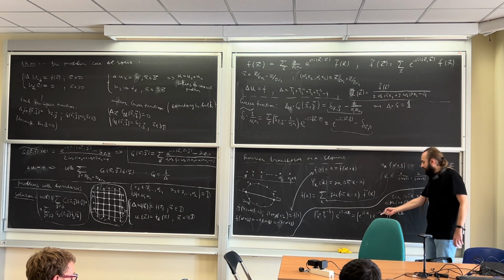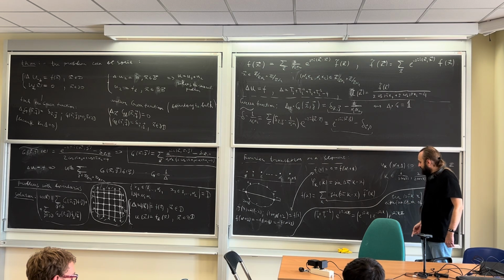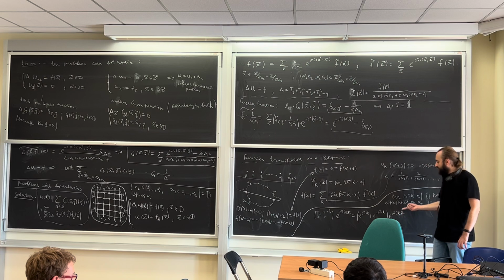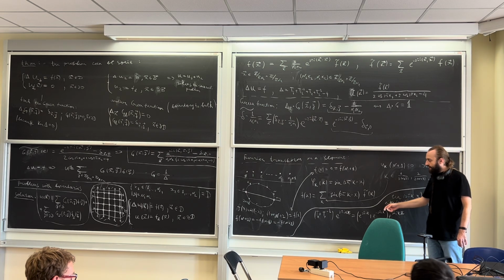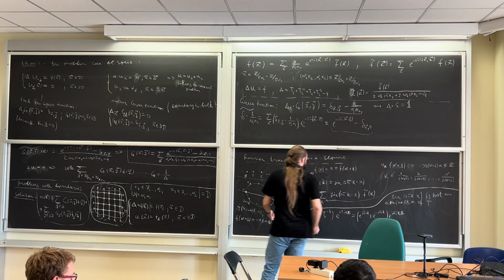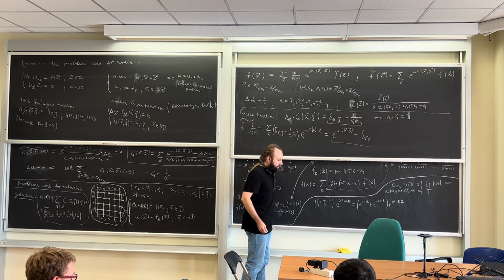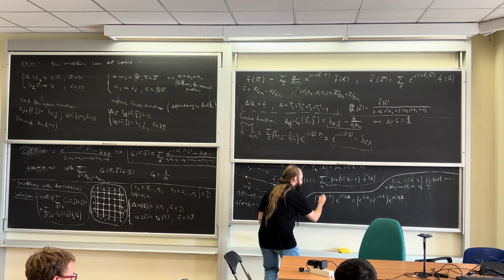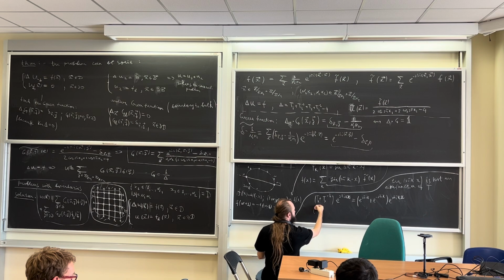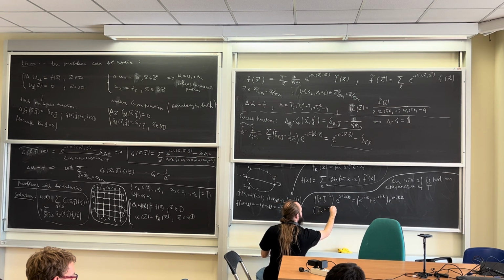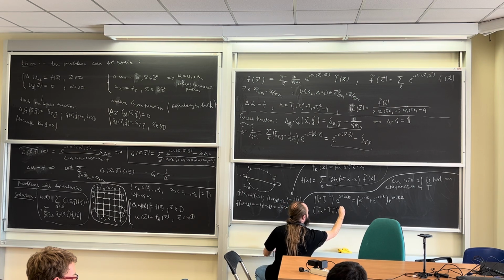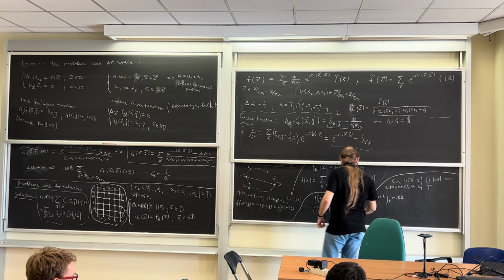So we see that this eigenvalue is the same for k and for minus k. So if we act with this operator on the opposite exponential, e to the minus 2 pi i kx, it will give the same eigenvalue.